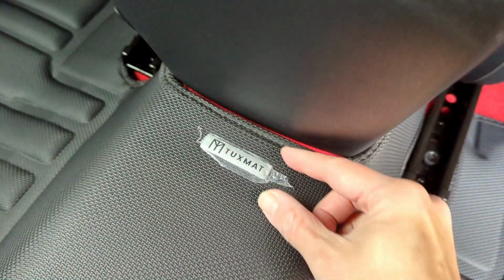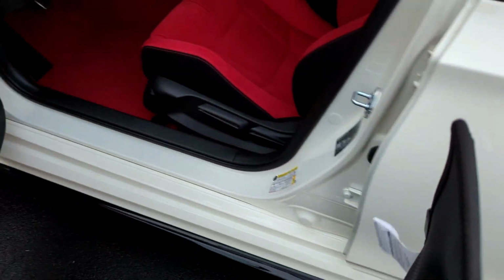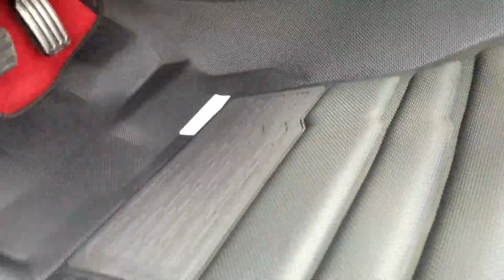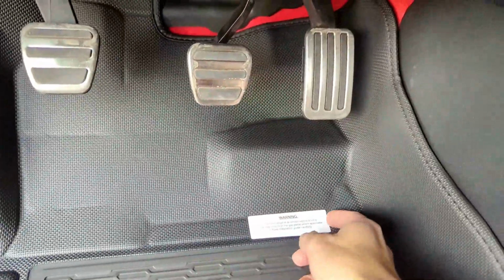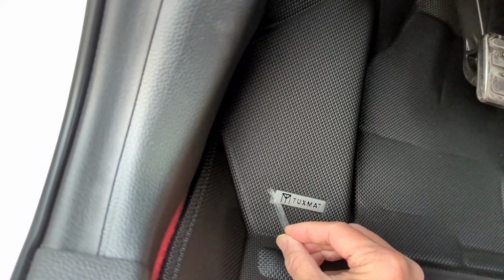Forgot the finishing touch in the back. Just to peel this off. Throw it in. Alright, so let's push this in, get it under the seat. And then we have the clips, the OEM clips to the floor. There we go. It has to be turned first. Alright, we'll go ahead and peel this off. Warning labels. And the plastic. Nice.